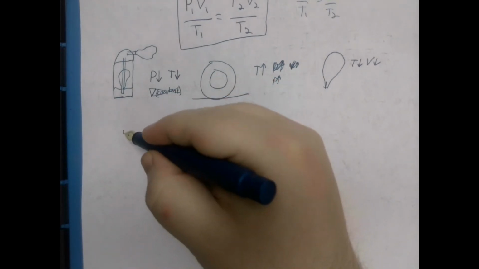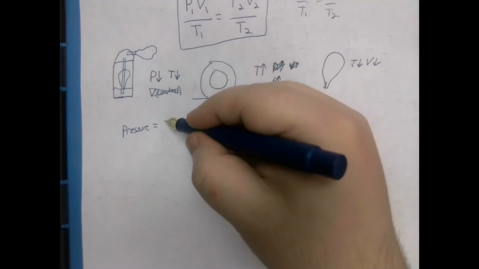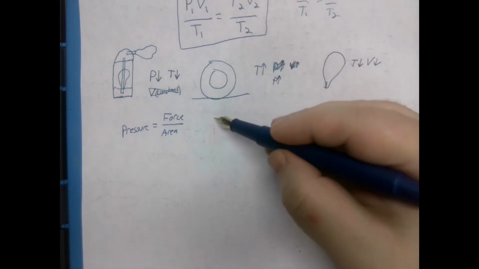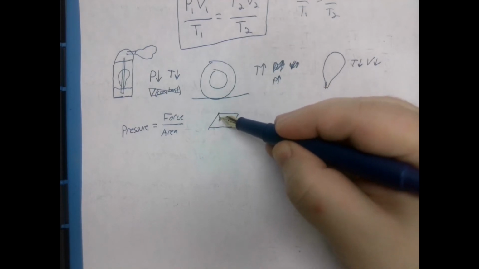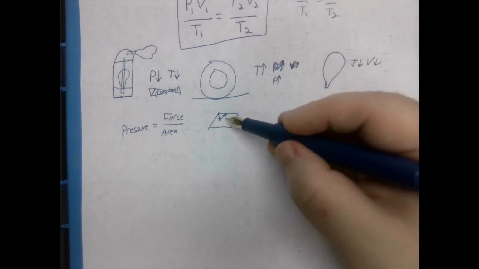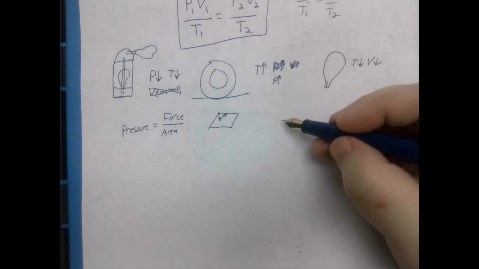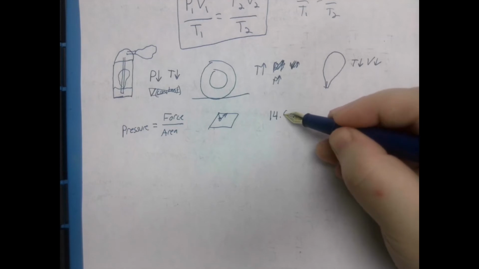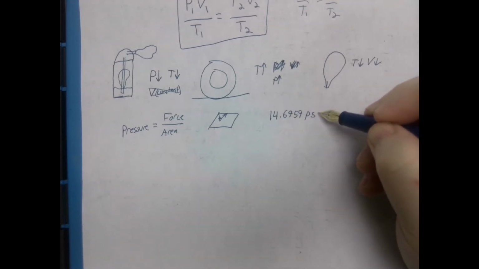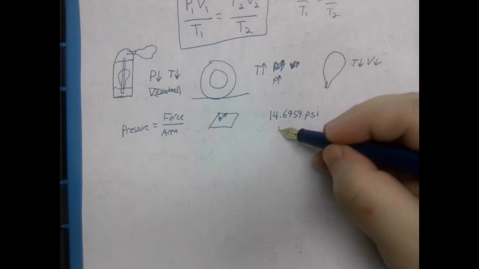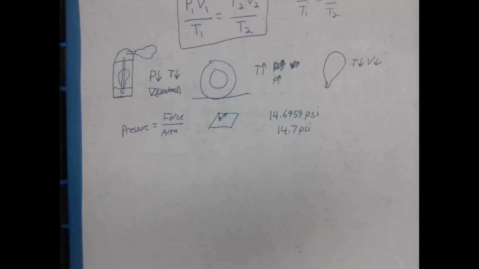So I've stated what pressure really is, and I don't really do this in this class, but we should actually analyze this. You should keep in the back of your mind that force divided by area is pressure. So we have a surface, like a tile on the ground. What's happening is particles are coming down and hitting it and bouncing off. They're transferring their momentum to the tile and to the earth, but this is equated to a force. And how much force is being applied over some area is your pressure. On Earth, atmospheric pressure is around 14.6959, about 14.7 pounds per square inch. So every square inch of your body has 14.7 pounds of pressure pushing on it, keeping it down.